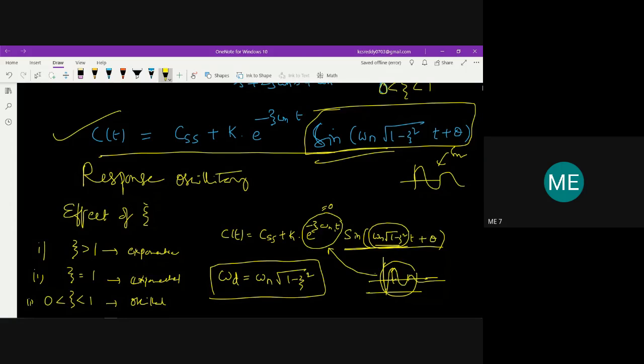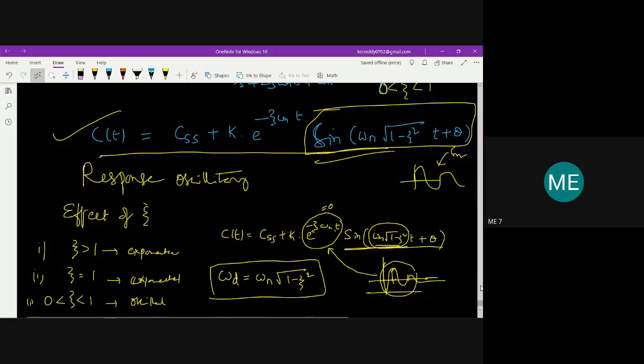That is why there is a reduction in the amplitude, and why we call it damped frequency of oscillations, represented as omega d. D stands for damped oscillation and n stands for natural frequency. Omega d equals omega n into root of 1 minus zeta square. So this is what we learned in the last class. Now we'll move on to the next.